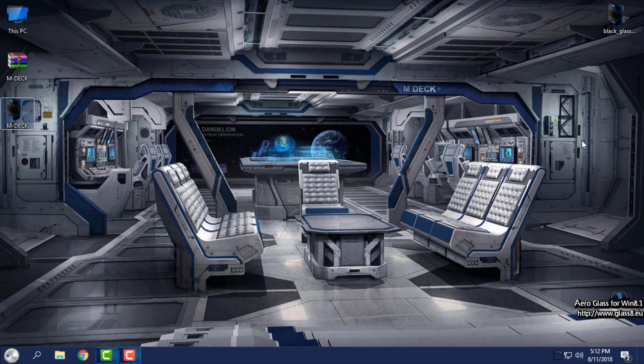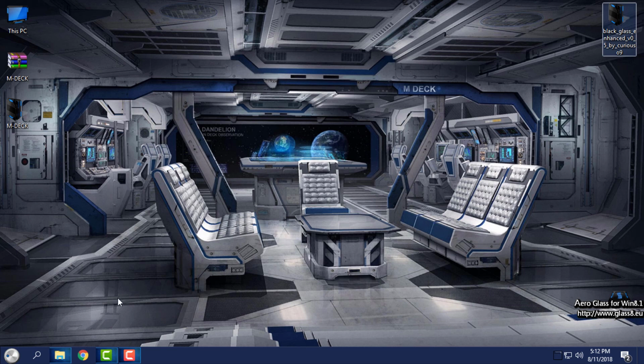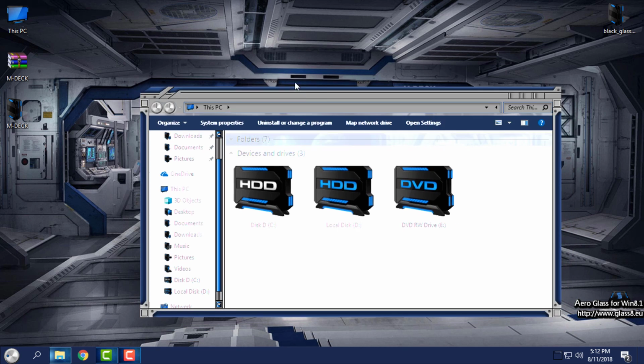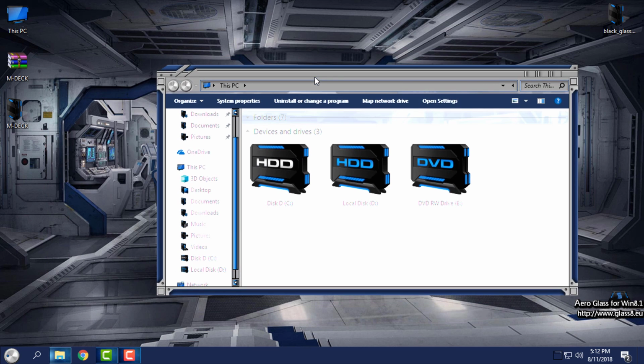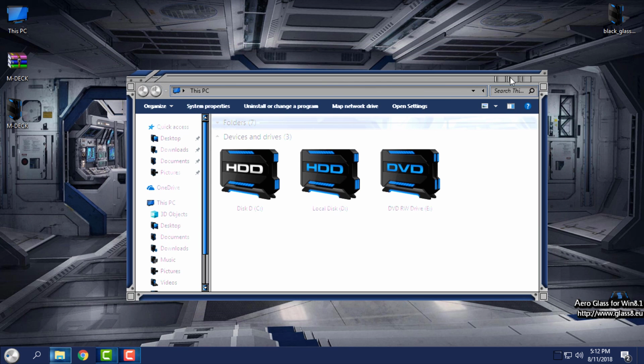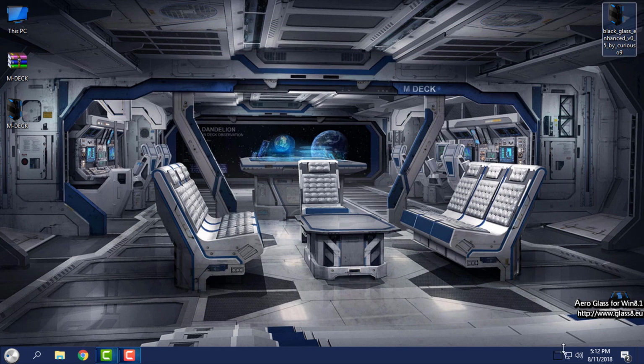Okay, now here, like I say, I will try this theme with full glass, but this black glass application will only work if you have Aero glass. So I have Aero glass too. Okay, let's see. And it's not working very well, like in the screenshot. I don't know why. Maybe because the background is white, I mean the Explorer background. Anyway, I have given it a try.